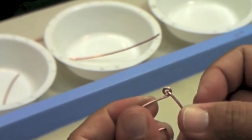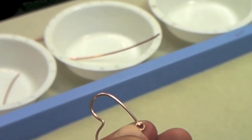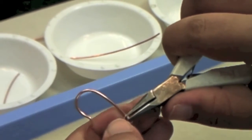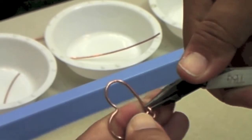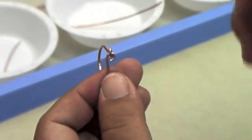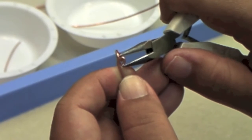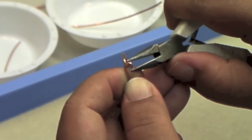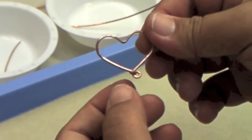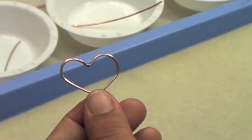I'm going to hook the wire into the loop like so, flip the heart over, and use our chain nose plier to pull the hook over and around the wire of the loop, like this. And once it's almost all the way closed, you can use your chain nose plier to give it a little squeeze to close the loop completely. So now we have the general shape of our heart, and we can use our pliers and our wrap and taps to refine the shape further.